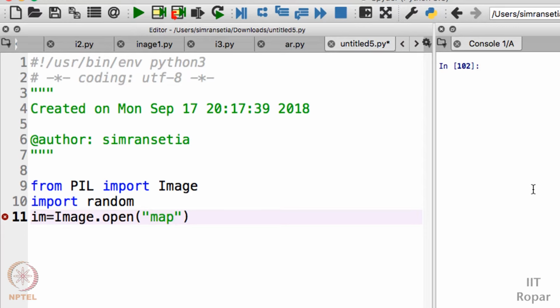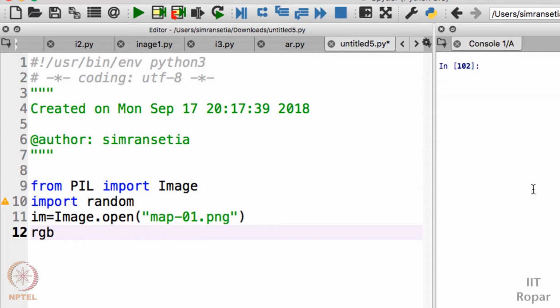Our image file name is map-01.png. So we have our image in the variable im. Now in order to calculate the RGB values, I need to convert this image to an RGB matrix. So what should we write here?